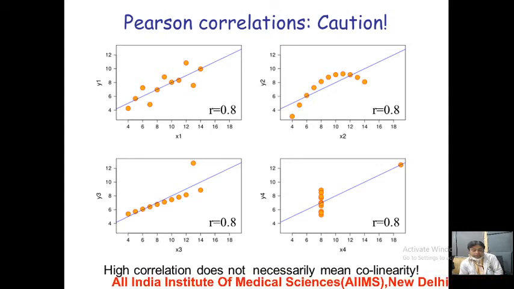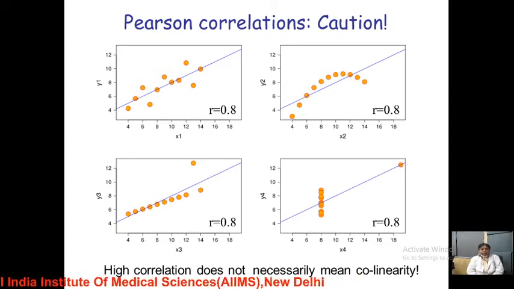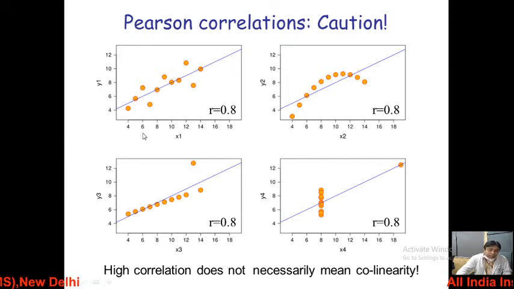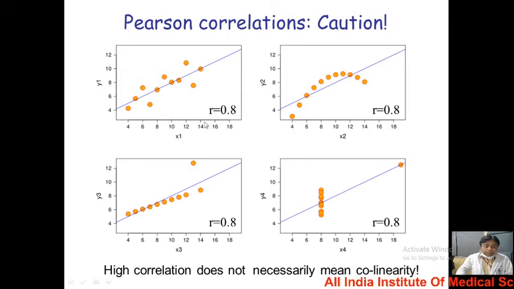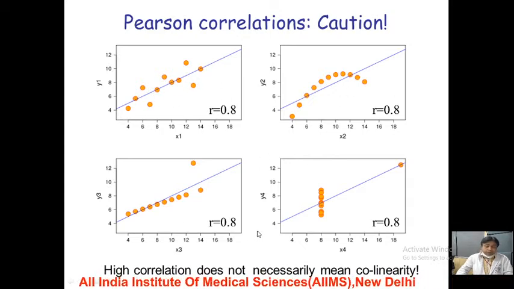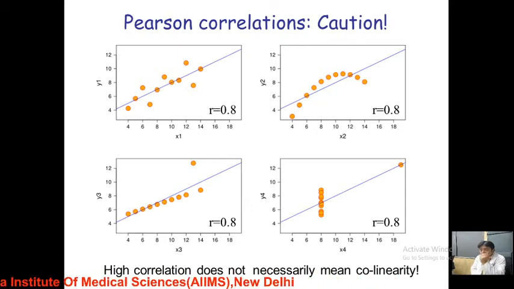And then we say that even though there is a correlation between these two, at high correlation, it cannot be cause and effect, right? Because there is a non-linearity in this one. But if you see in the first one, there is a linearity, and this linearity is because each one of them has a dependence on the others, right? So they follow a pattern, and therefore we can say that there is a cause and effect kind of pattern over here, but we don't have a cause and effect pattern in any one of the rest three.